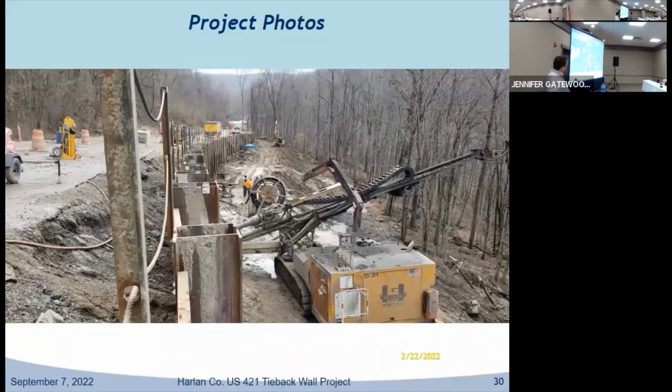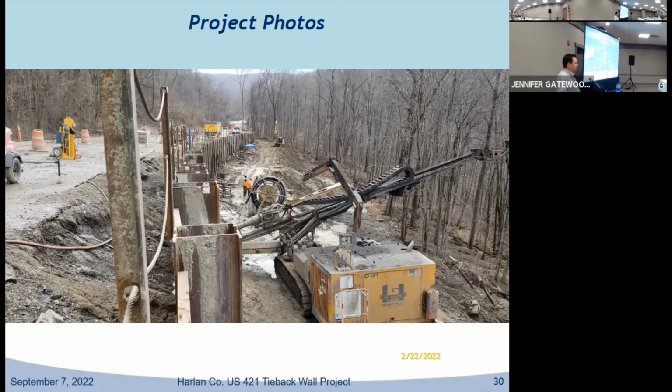That was the roadway that remained open. You can see this mud just everywhere. This drilling requires water. As that drill is going, it's blowing soil cuttings back out. So with the muddy ground and the soil cuttings coming out, it's just making mud piles everywhere. These guys are probably standing close to up to their knees in mud down here working around this. And this picture is February 22nd. So the wintertime shutdown did not happen for these guys on this project.